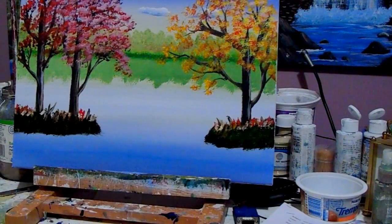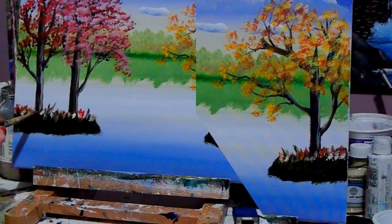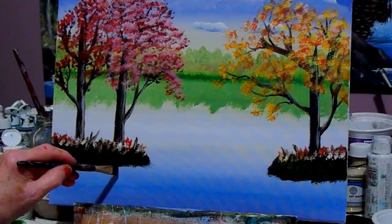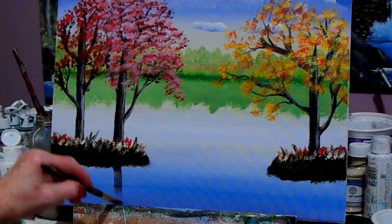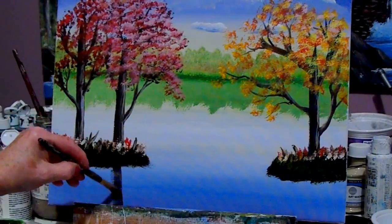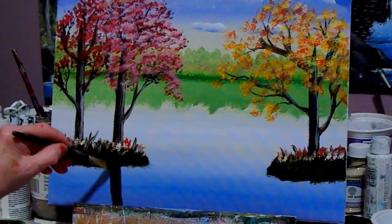So I'm just going to take some pure white. I'm just going to add a few little pure white. So here is a tree. So we're going to do a reflection of the tree. So just bring that down. There we go. It's about the same width as the tree. That's your reflection.